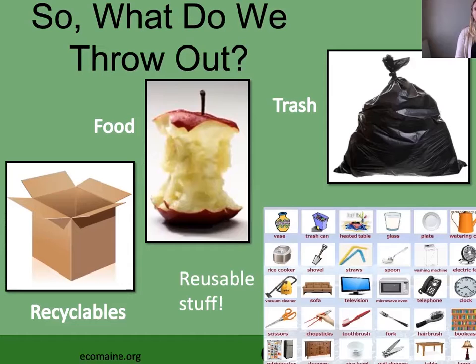All kinds of stuff that, when we're cleaning our house and we say, well, I don't want this anymore, I'm gonna throw it away. How about you don't want it anymore, let's try and give it away if it's still something good. Of course, the Goodwills and the Salvation Armies and the yard sales and your little brother of the world, they don't want your trash, but they want things that someone else can still use. So these are the types of things that we throw away.